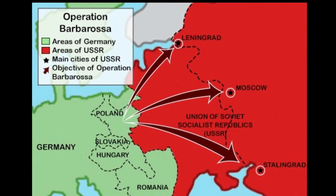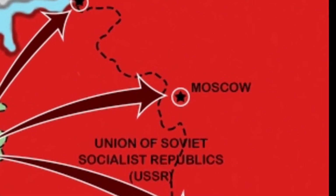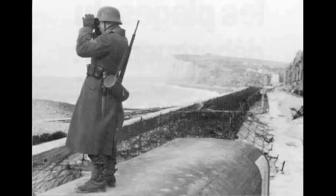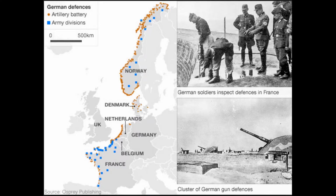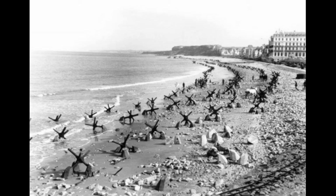He decided to concentrate his efforts on the invasion of Russia. On the 22nd of June 1941, Operation Barbarossa, the invasion of Russia, begins. Many of Hitler's resources were going to the Eastern Front. This would leave the Nazi-occupied coastline vulnerable to attack by Britain and her allies, and even more so when the United States entered the war on Britain's side in December 1941. On the 23rd of March 1942, Hitler puts into action Directive 40, and the fortification of Europe's coastline begins.